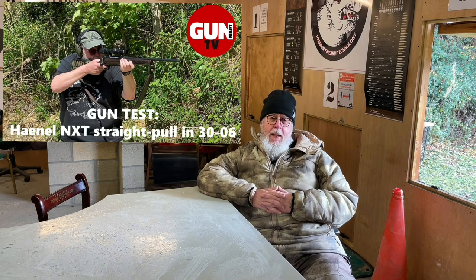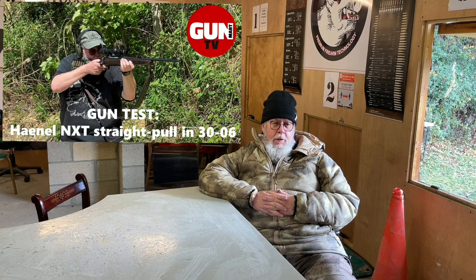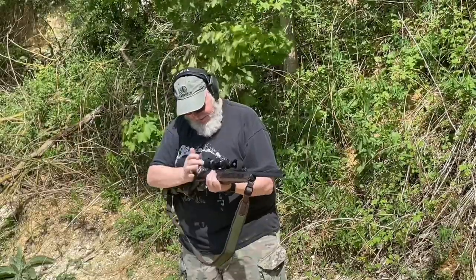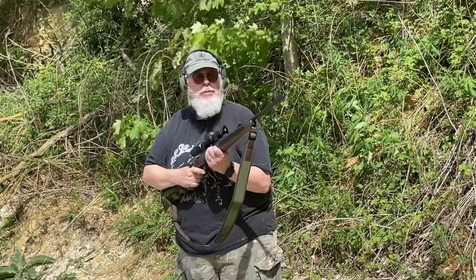Anschutz have produced the NXT straight pull. It's another fixed barrel design and it's a sweet gun. Comes in a laminate stock, only in two calibres — .308 and .30-06 — with a short 20-inch barrel. Comes with Picatinny bases and their own rather unusual cocking system that consists of a swinging bolt lever that locks, uncocks or cocks and locks. Shot it — really nice rifle. Comes with iron sights which you can take off. The safety seems a little odd at first: push it forward and the bolt is locked, round chambered, but not cocked. Push it forward again — like so — and it fires.